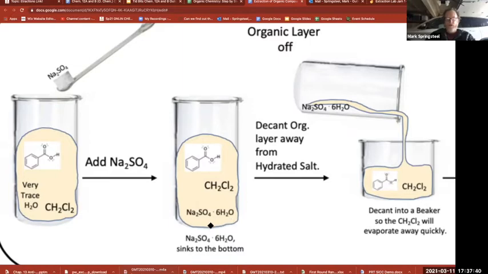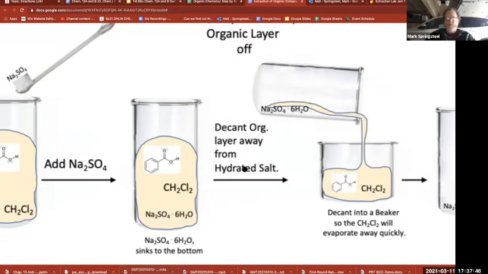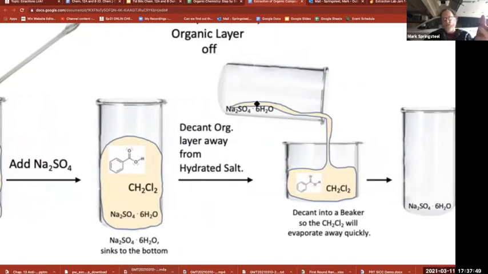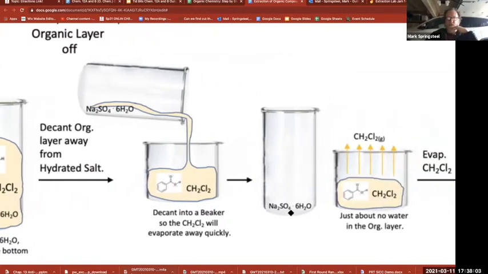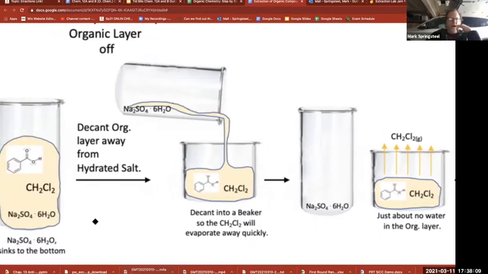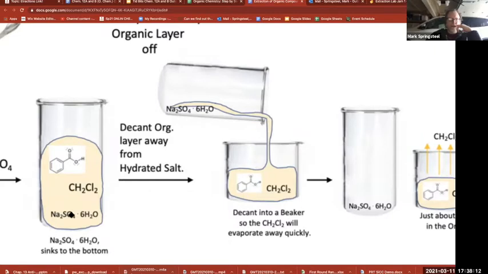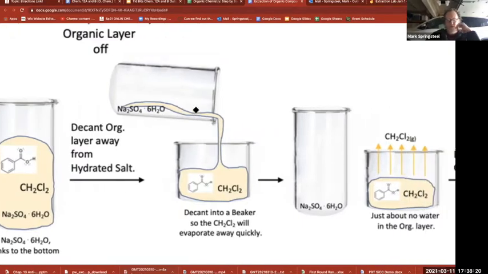So you'll see a visible solid in the bottom of the organic layer. And then you can decant away the organic layer from the hydrated salt. To decant means you pour the liquid off carefully and leave the solid behind. You don't let the solid fall over into this flask. You just gotta go slow. And then after you've done that, you'll have removed your last amount of water. I didn't draw it here, but at this point, when you added the sodium sulfate and it took away all the water from the organic layer, the sodium chloride that might have been in that water will be a solid too. So there'll be solid sodium chloride in this too.